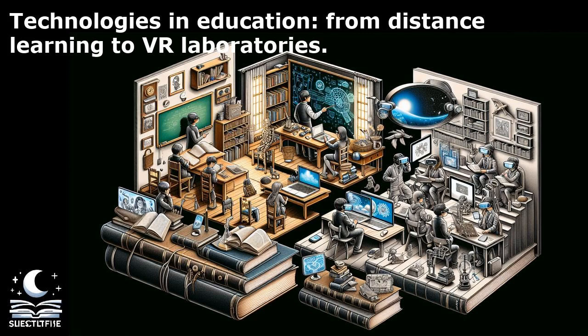setting. One of the key features of VR laboratories is their ability to provide a safe and controlled environment for conducting experiments that may be too dangerous or costly to replicate in a physical lab. This not only enhances student safety, but also expands the scope of experiments that can be conducted. Moreover, VR laboratories cater to different learning styles by offering visual, auditory, and kinesthetic learning experiences. This multi-sensory approach can improve knowledge retention and understanding as students are actively engaged in the learning process.